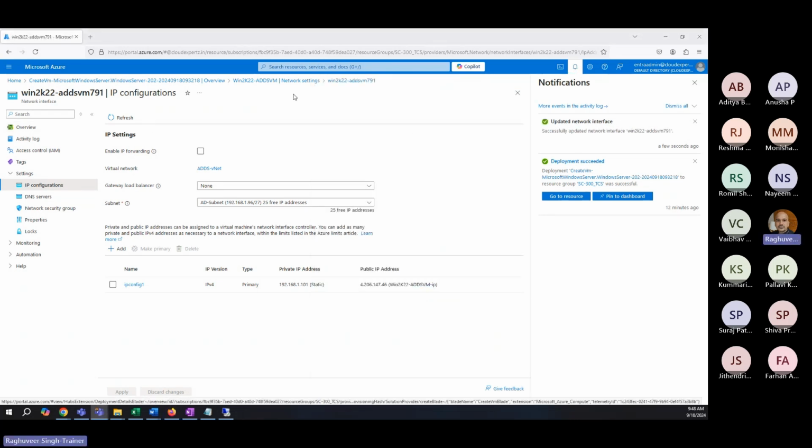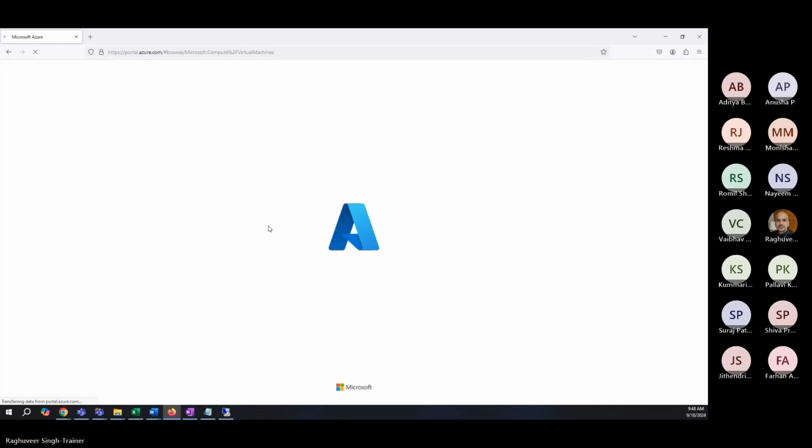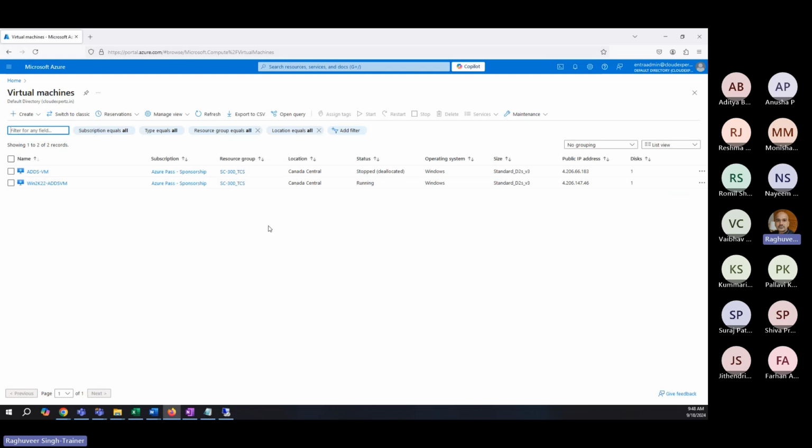Interface got updated. We'll navigate to the VM once again and look for the status of the VM. The VM is running as we speak.